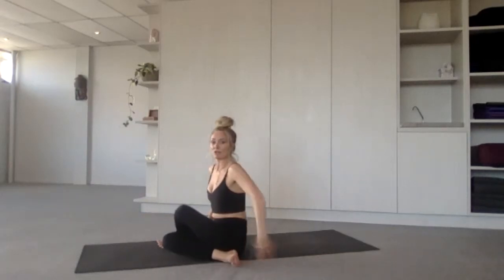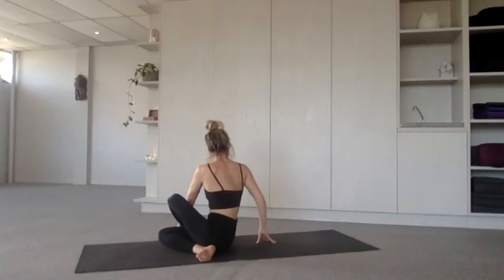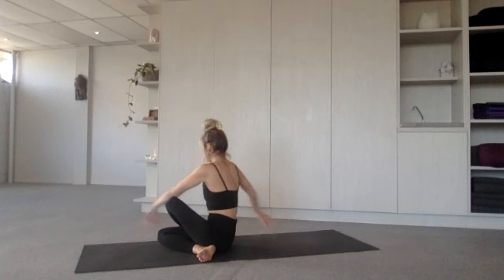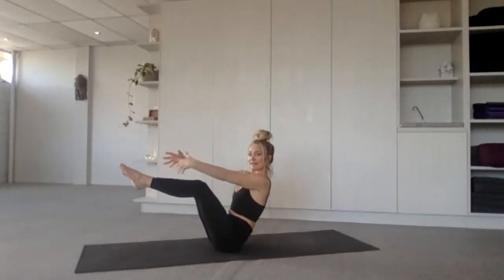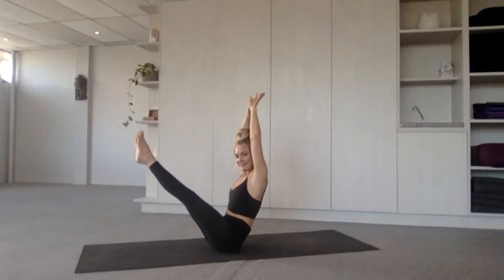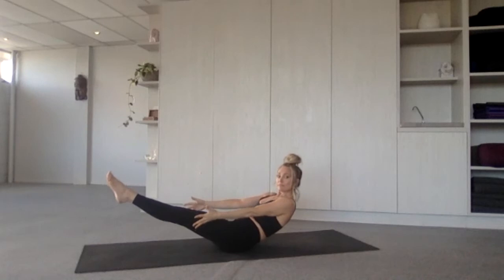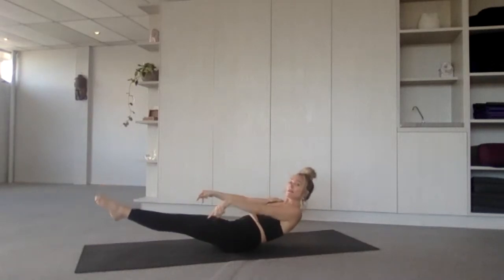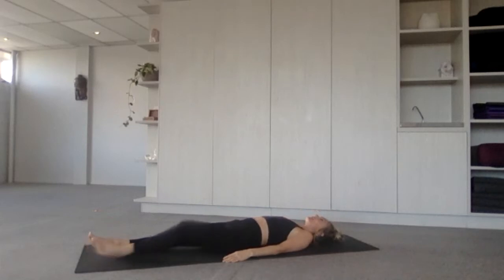Cool. Alrighty, so sit down if you're still up and twist the other way. Exhale. And then come to center for our boat pose. Inhale. Raise the arms. Exhale. Maybe straighten the legs. Halfway down. Inhale. Hold. All the way down to the floor. Yay. Bring your feet together.